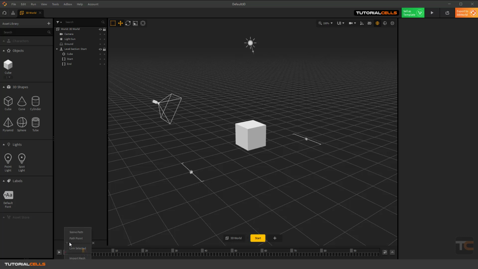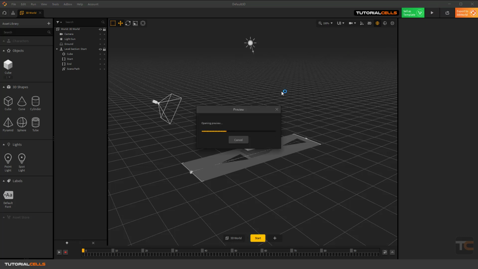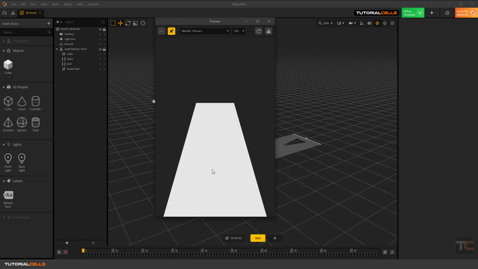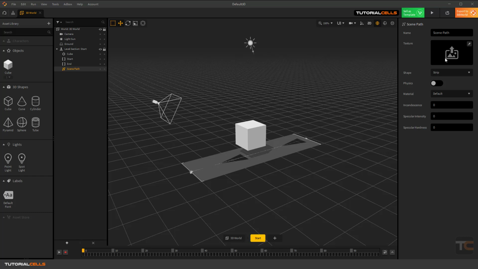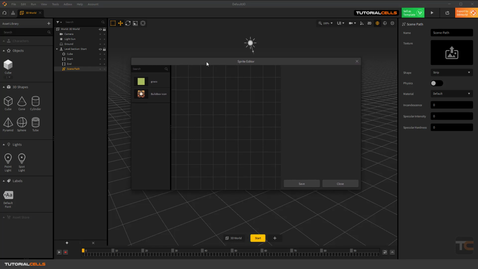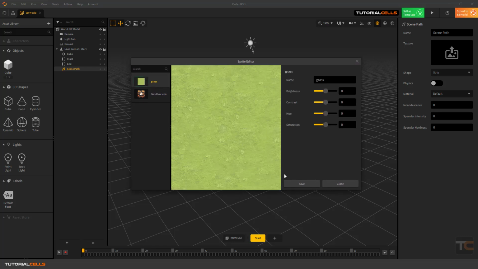Come down here and click plus start, and here in the scene pass, scene start. This is our start scene. And now if I play, you can see we haven't seen anything, and again it falls down because it does not have any physics. Select the scene pass and go into settings. This is a scene pass. You can change the name. You can give it a texture. If you click here, you can give a texture, for example, grass on it.